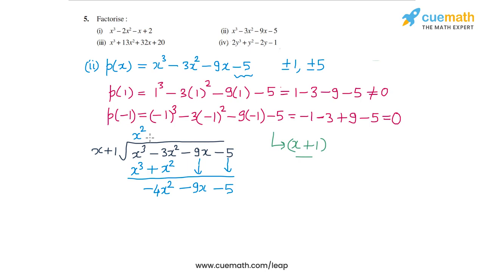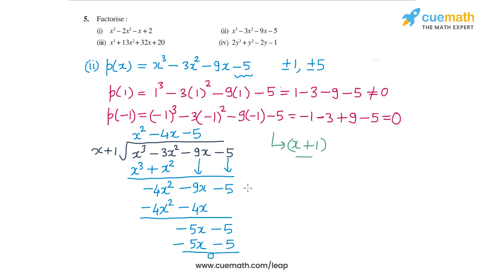Now in the next step, the second part of the quotient polynomial will be minus 4x. So that gives me minus 4x square minus 4x, and then I subtract this again. So I'm left with minus 5x minus 5, which means that the last part of the quotient will be minus 5, and that generates the terms minus 5x minus 5, exactly matching the current dividend. So the division process terminates at this stage, which means that the remaining part of the cubic polynomial is x square minus 4x minus 5.